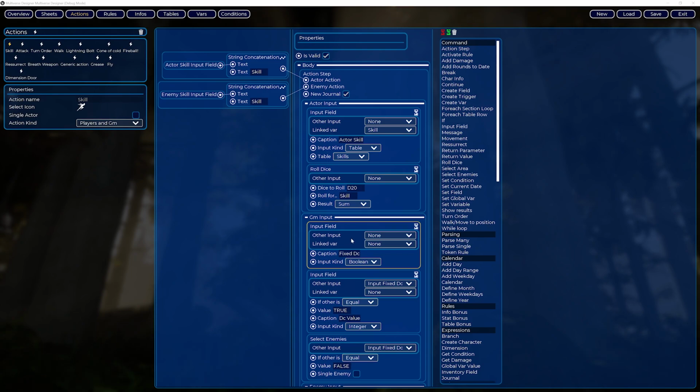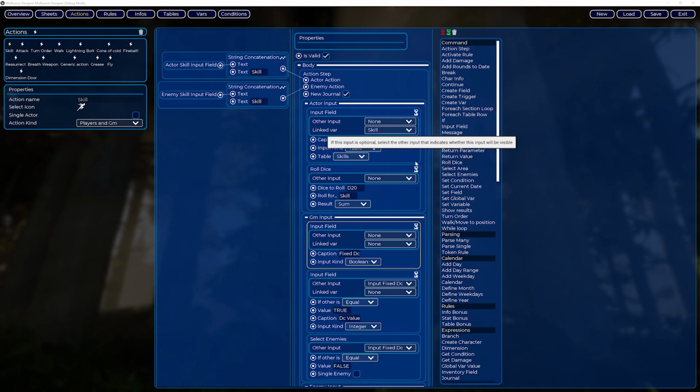A game master input is simple, it is for the game master. But what is an actor? Actor is the one who does the action. If it's an NPC, the actor input and the game master input are effectively the same, okay? But if the actor is a player, then this will be input in a computer at the player home, and this will be input at another computer in the network at the game master home.